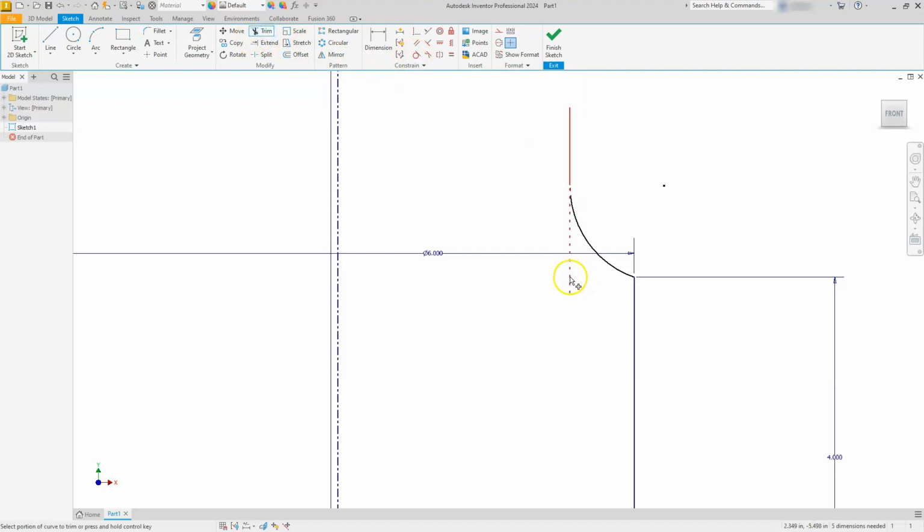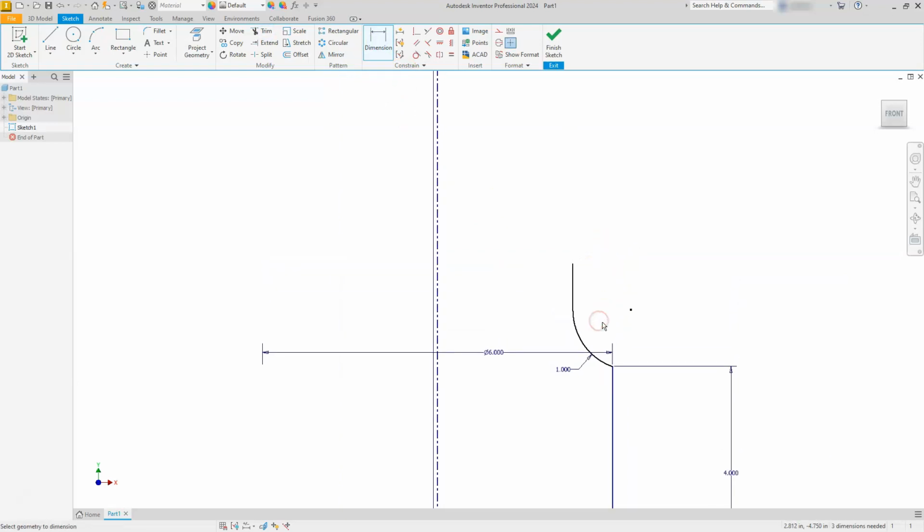Let's go ahead and trim this off. Give it a dimension, which has a radius of 1. And then I'm going to give this the height that I need it to be. But before I do that, I also have another one of these arcs at the top of it. So I'm going to go ahead and place that one there, since I actually know where that's at. That one I will use the fillet command to create. So I'll draw a line from here, going across, and then I'll go up.